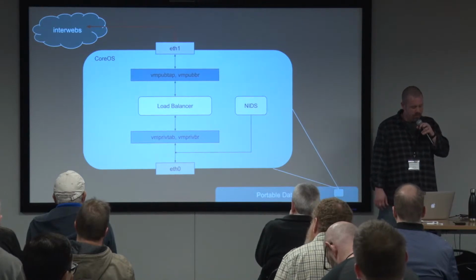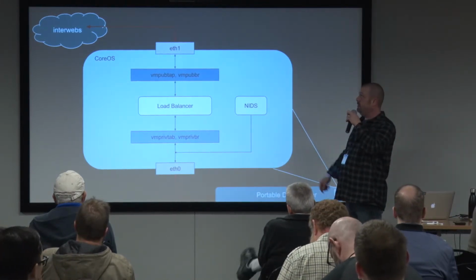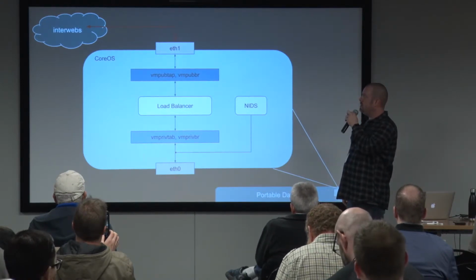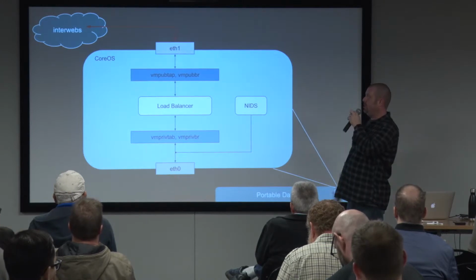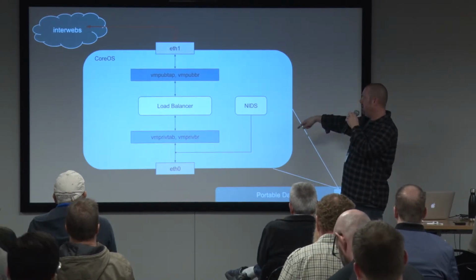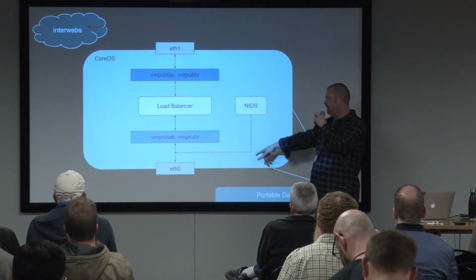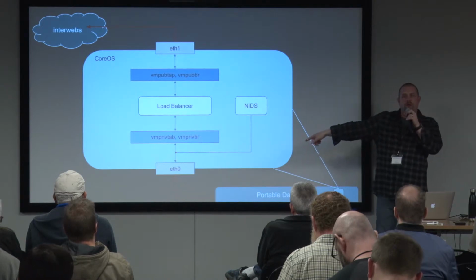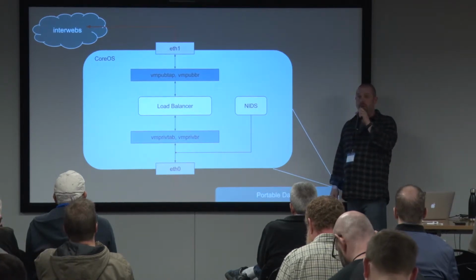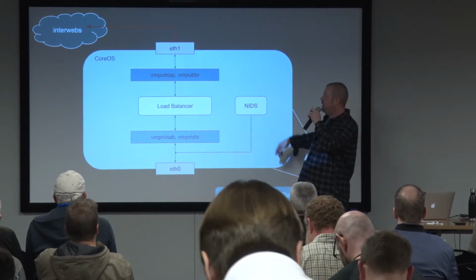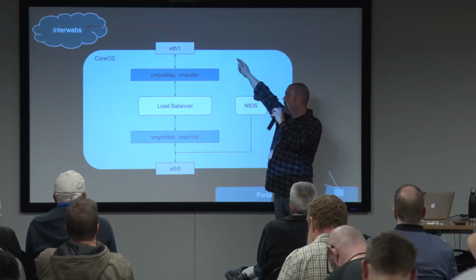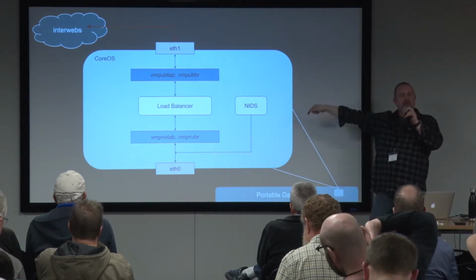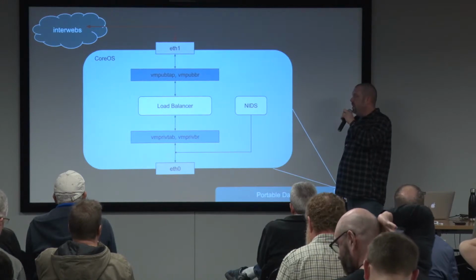So this is what it looks like. So we have the interwebs. Our traffic comes in. ETH1 is our public interface. Traffic goes through your Docker networking, your container networking, hits the load balancer. My NIDS container is essentially man-in-the-middling the internal network interface. This means I don't have to put the NIC in promiscuous mode. The nature of our traffic is all traffic comes in, TLS encrypted, gets decrypted at the load balancer, so I am seeing completely clear text traffic with the Suricata engine.